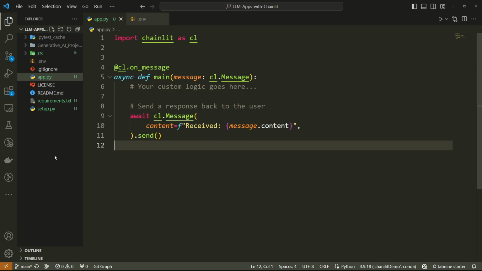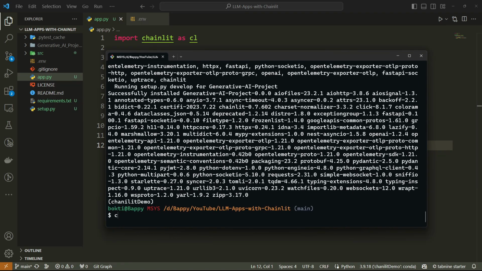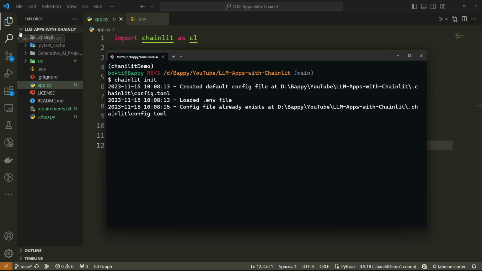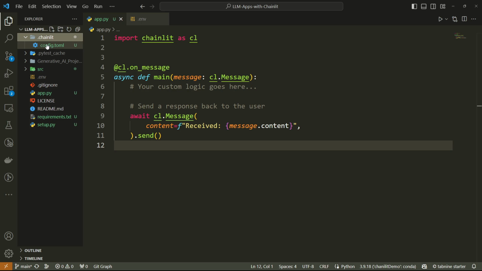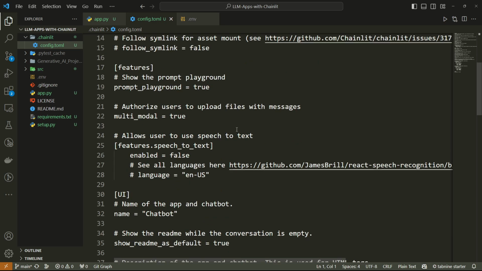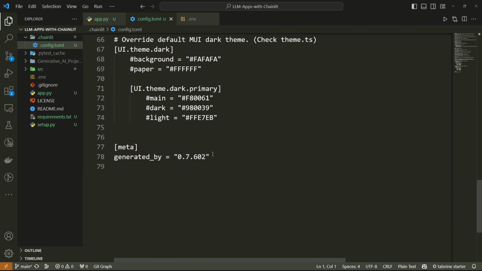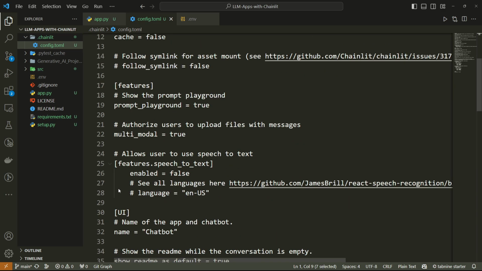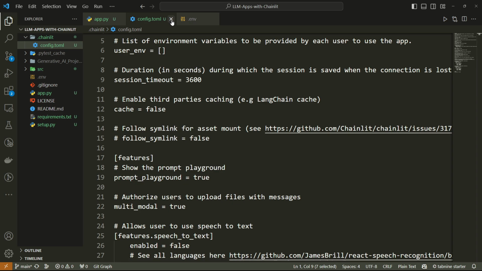Now here what I need to do, I'll open my terminal, and if you visit the documentation, they're telling first of all you need to write one command called chainlit init. Okay, first of all you need to initialize Chainlit here. It will create one folder here called .chainlit, and inside that it will contain all the configuration. See, it has created this .chainlit. Inside that it has created another toml file. This is the configuration file, and it has all the configuration. So you can change this GitHub URL and all. You can also change the project name here. So these kinds of configuration you can change. I'll just keep it as default, no issue with that.